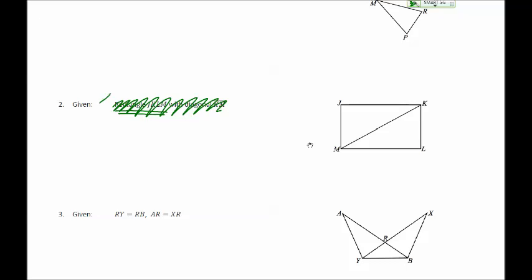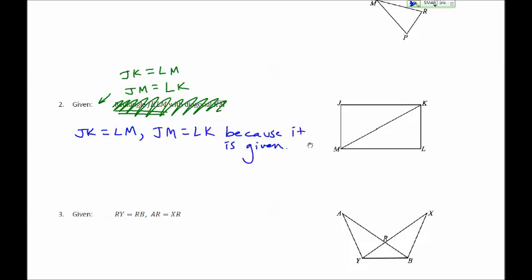So instead of that, I will say that we're given that JK is equal to LM, and that JM is equal to LK. Okay? And our goal is to prove that the triangles are congruent. Well, we will start off, as we start every single proof, with the given. And it's very important that you draw on the diagram, otherwise you can't see where to go next. JK is equal to LM, and JM is equal to LK.